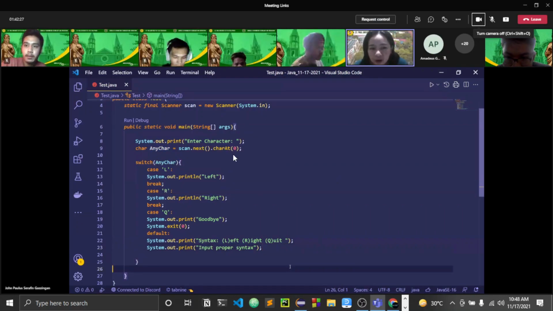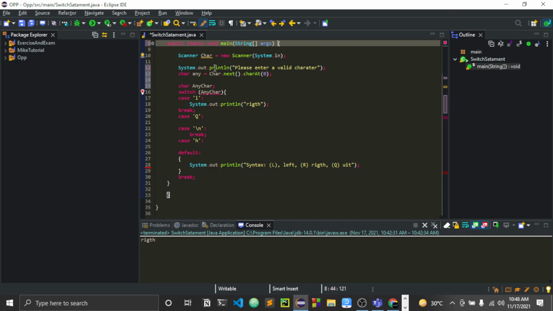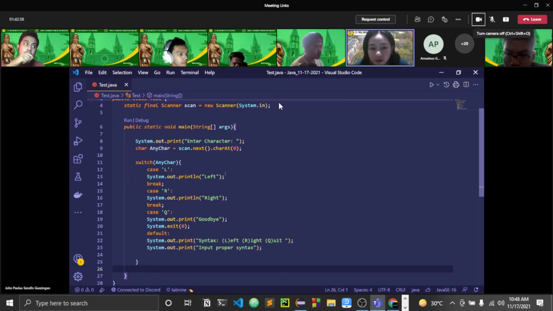So he declared any character as a variable character to input the letters L, R, and Q. So the switch statements, if you're going to input an L, it will print or display the left. For R is for the right, and for the Q is for the goodbye.